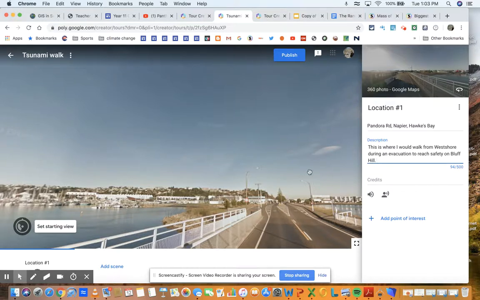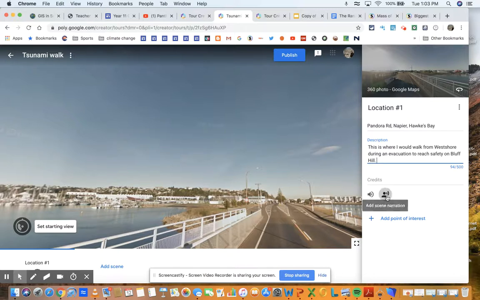What's really good though about Tour Builder is that you can annotate your photo. Okay, now you are required to annotate your photos in the research internal. Okay, so it's the same thing, but it makes it a bit more interactive. Now there's two options with the annotations.